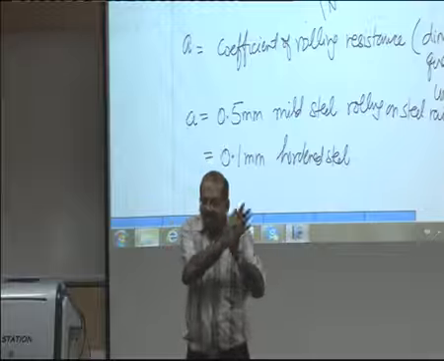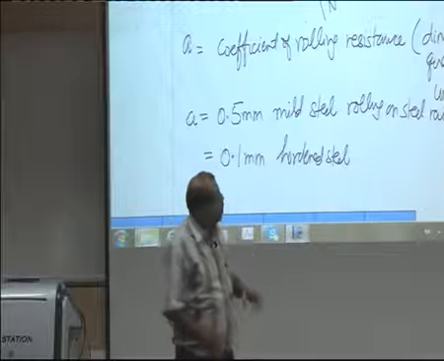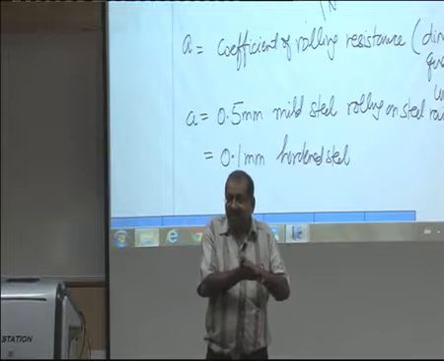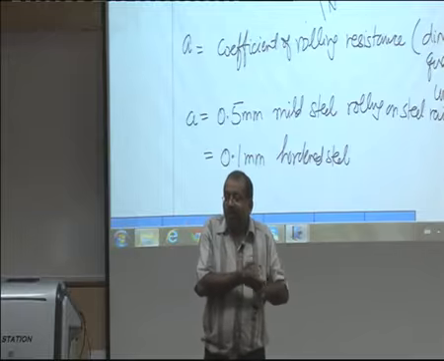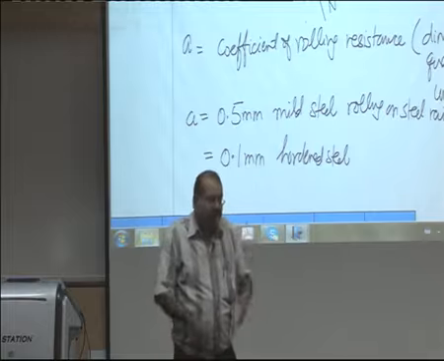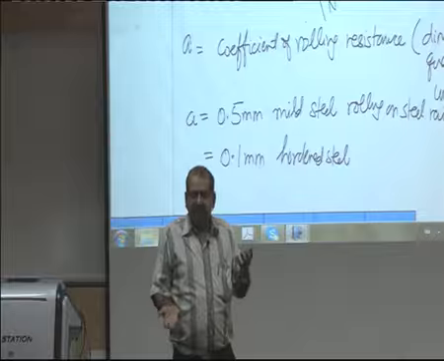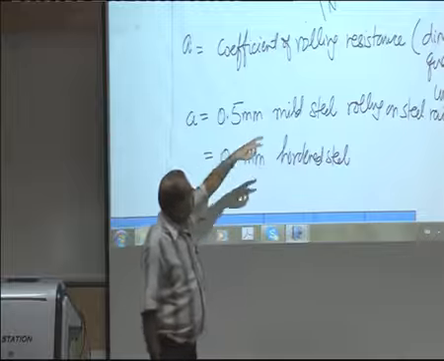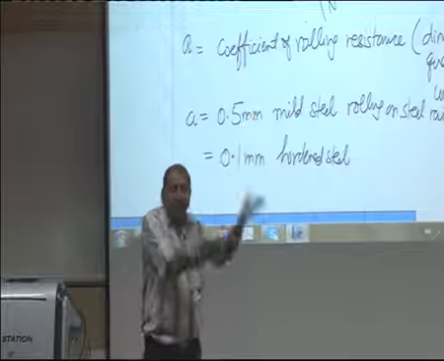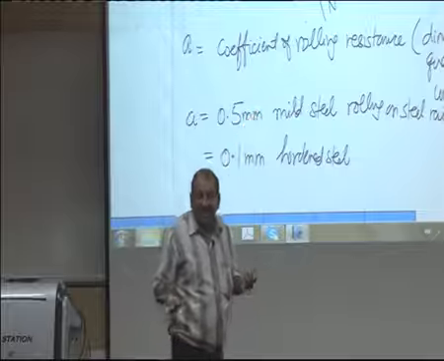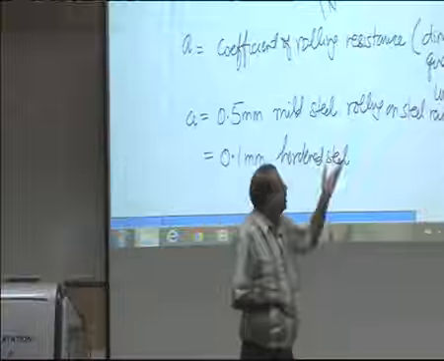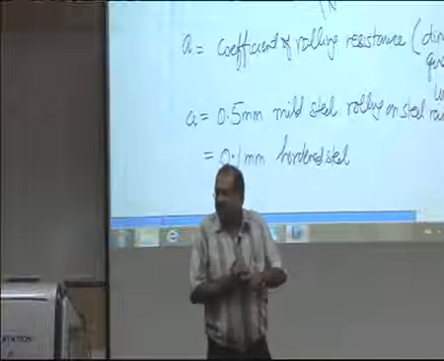But one thing is very clear when we look at this: the coefficient of rolling resistance will be much less than sliding. Therefore you would like things to roll rather than slide, even though there is a bit of resistance, but that will be much less than sliding. Also we realize you need a much bigger force P if the weight W is bigger, which anyway is the case, that if it is a heavier object to roll, you need a larger force. It is not independent of that, but that is what we do.